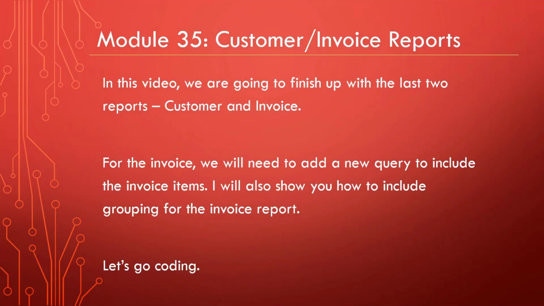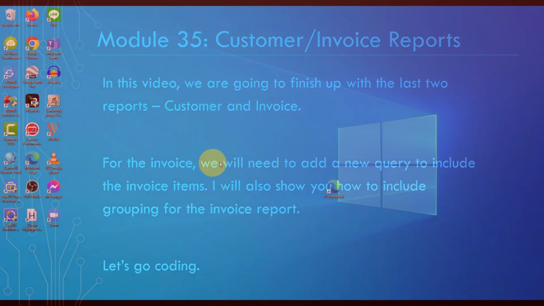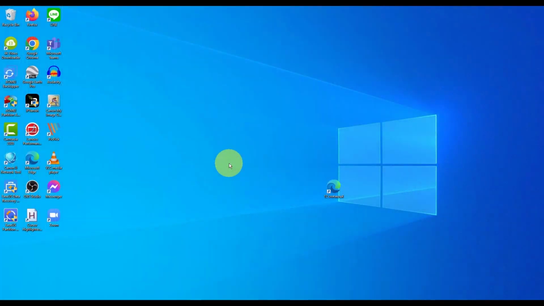In this video, we are going to finish up with our last two reports. Those are the customer and the invoice. For the invoice, we will need to add a new query to include the invoice items. I will also show you how to include grouping for the report. Let's go coding.